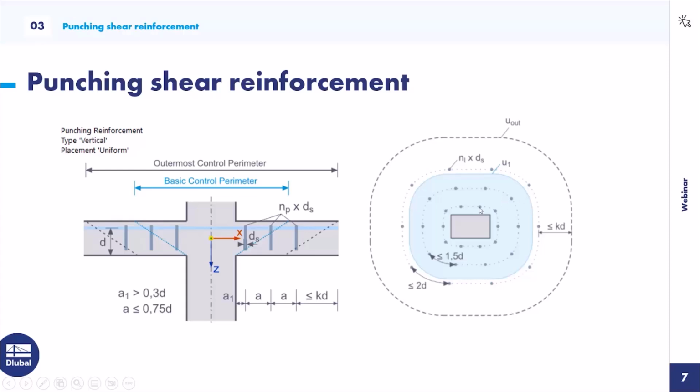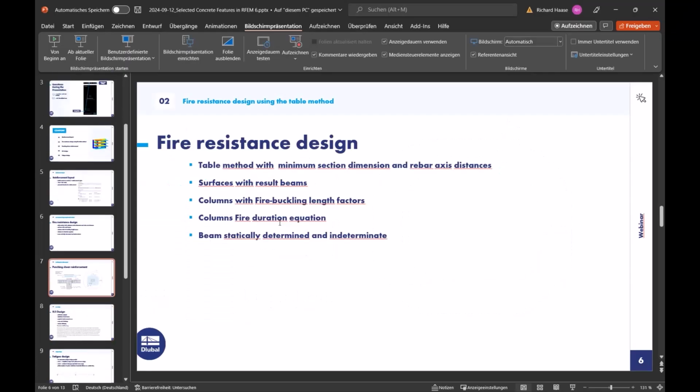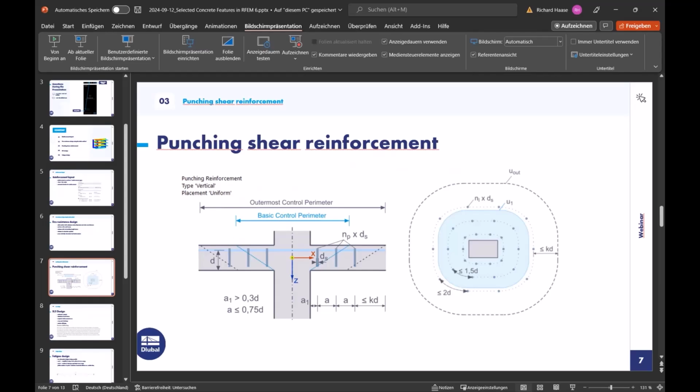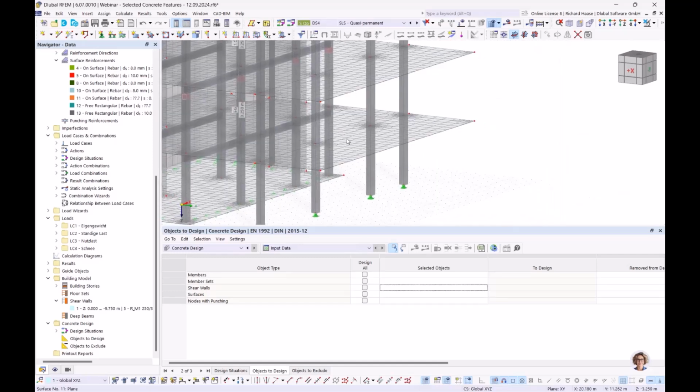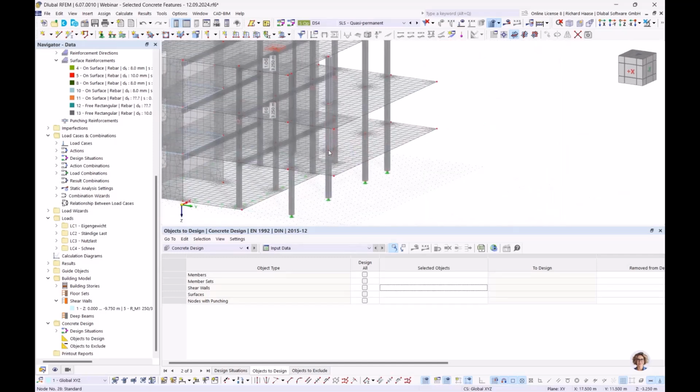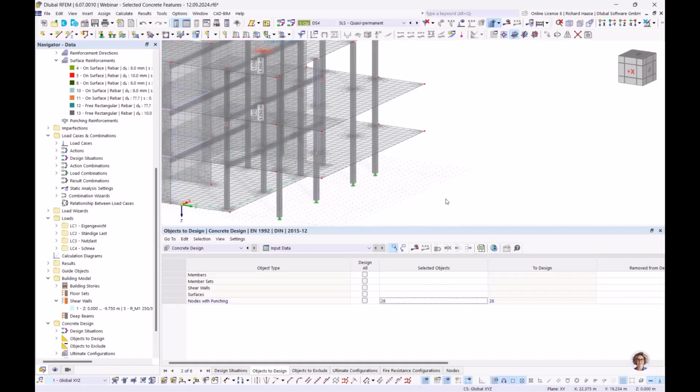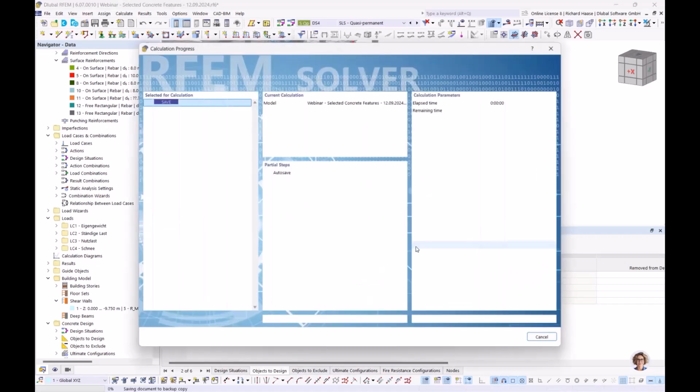So yeah, that's the pictures, and maybe I show you directly in the program, that's easier to understand. Okay, at this point I want, yeah, the 28 nodes with punching. And yeah, maybe let's start with a calculation.